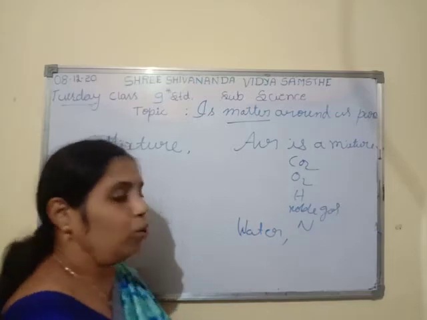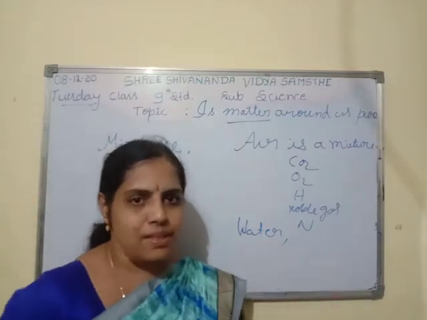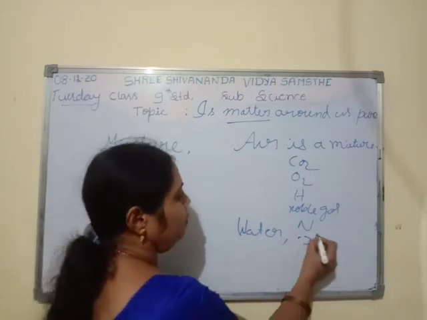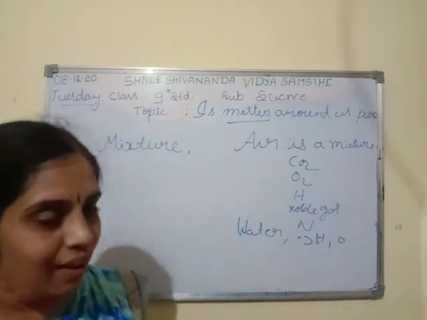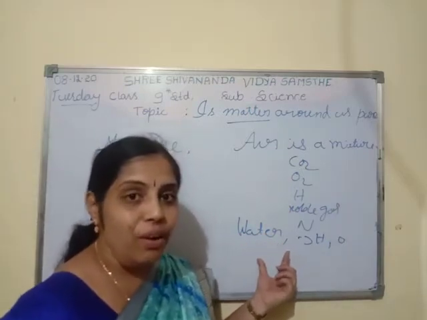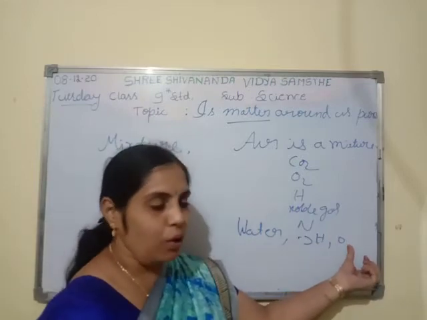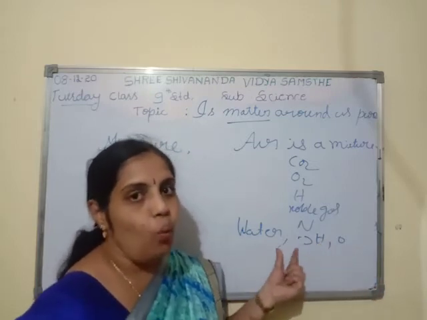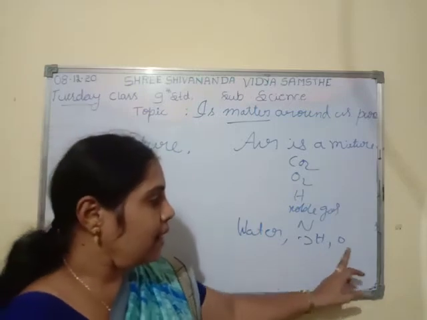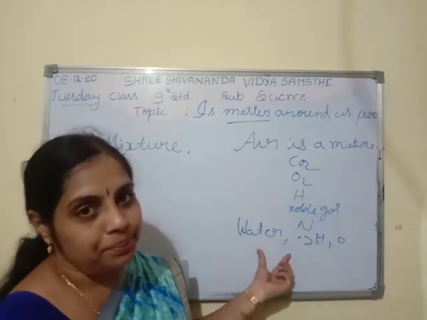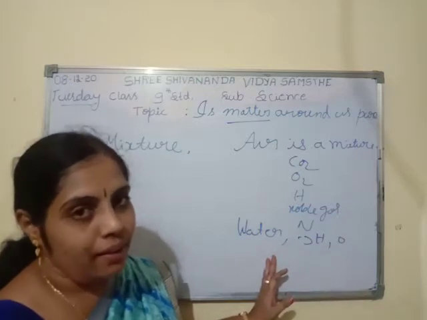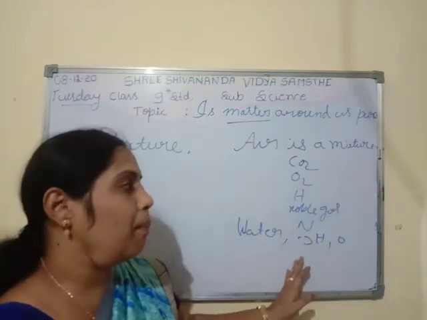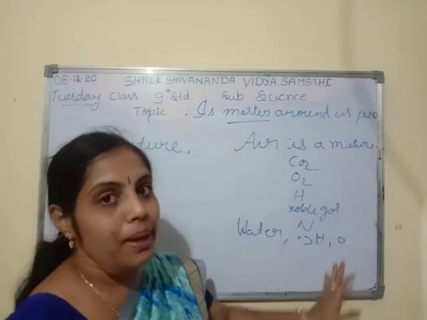If you give an example about water, what is there in water? Water is a substance. What does it contain? It is a combination of hydrogen and oxygen. How does it form? It is formed by oxygen and hydrogen. By the combination of hydrogen and oxygen, water is formed. These are the constituents of water. The two combine to make water. But this is a compound and that is a mixture. There is a difference between a compound and a mixture.